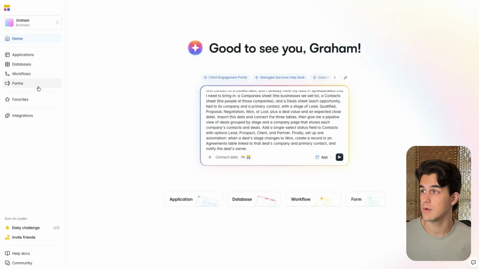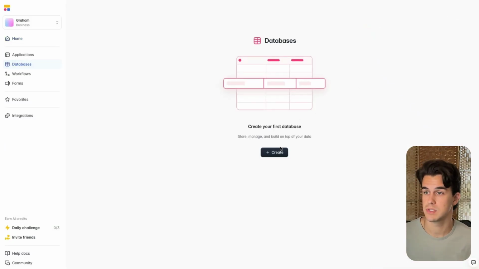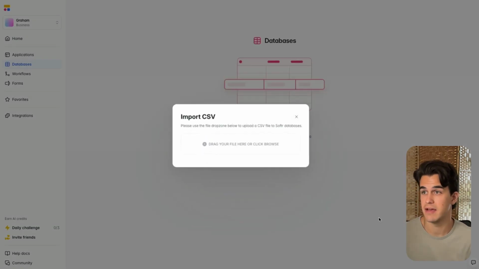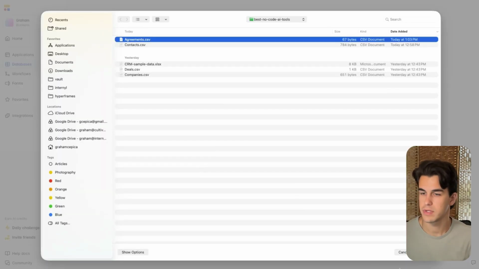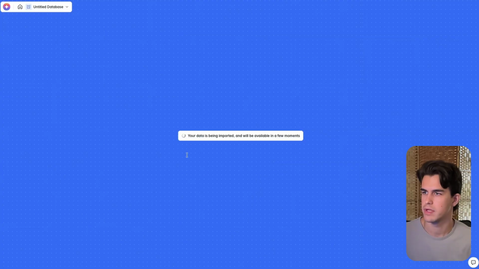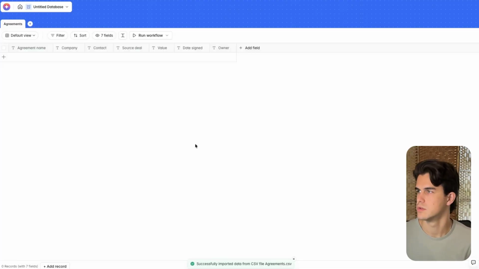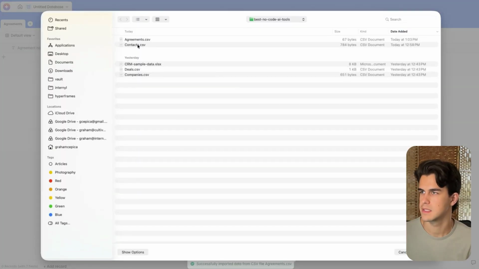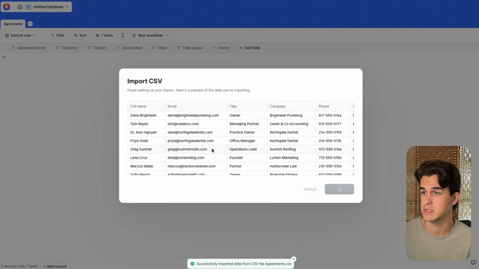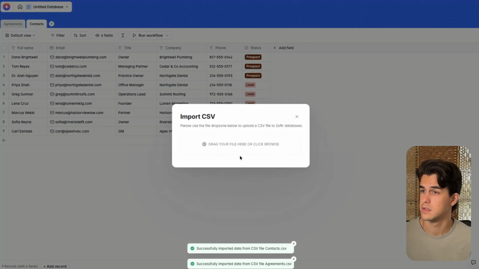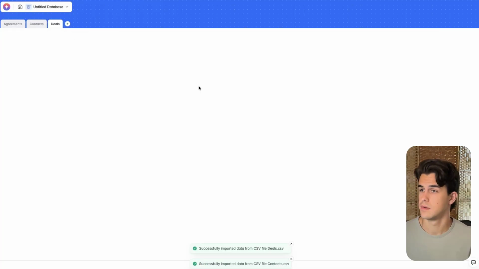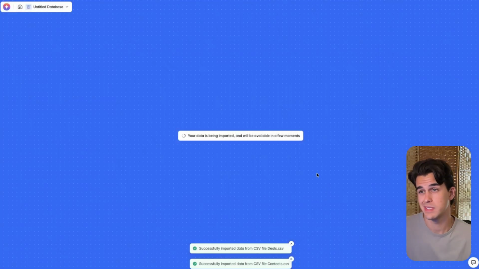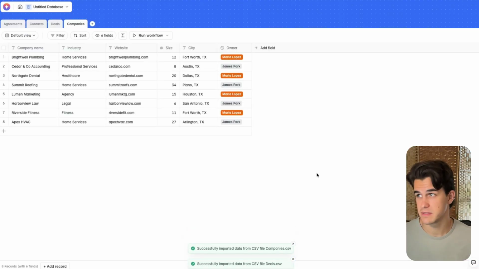So what I'm going to do is head over into databases, which doesn't have anything, and import those CSVs that I have been using for the other apps. I can only select one at a time, it looks like. Hopefully it'll let me add data soon. So I'm going to add another table here, select contacts, import the data. Again, and one more. So that's a pretty simple process of importing those CSV files.